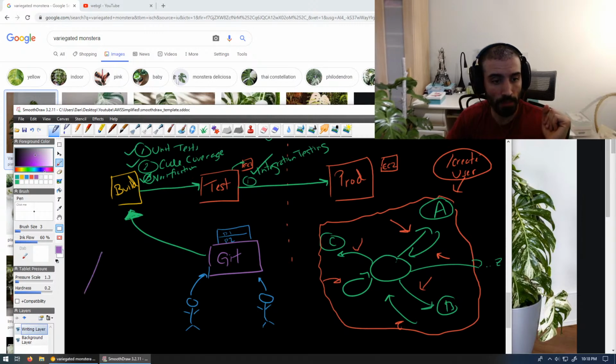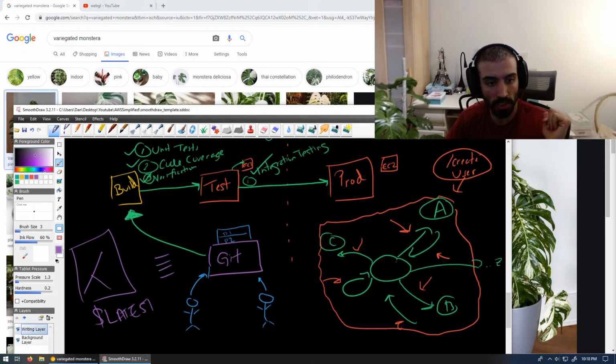So if you have a Lambda function, there's a concept called latest, L-A-T-E-S-T. It's like a stack, right? If you have different versions that you upload in sequence, this being the first version and this being the last version that you've uploaded, the most recent thing is always latest. And then you have different versions of this: version 1, version 2, version 3.